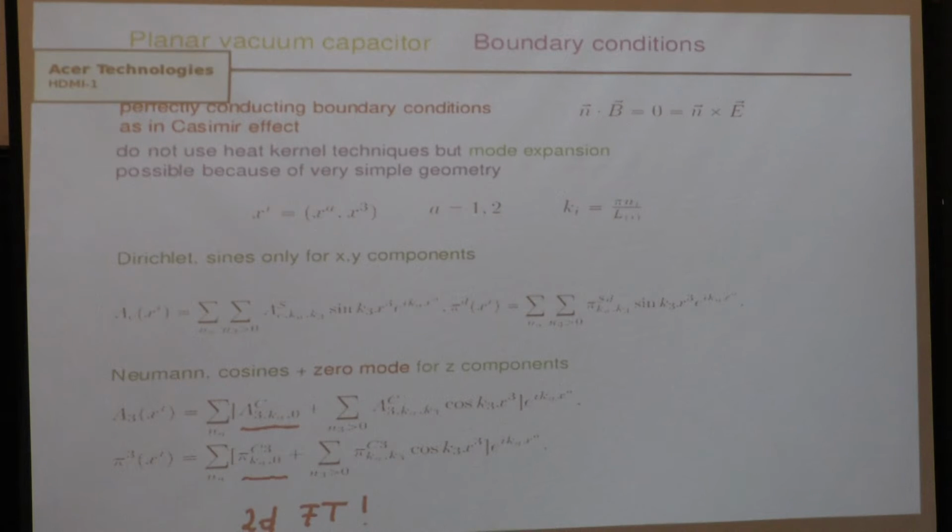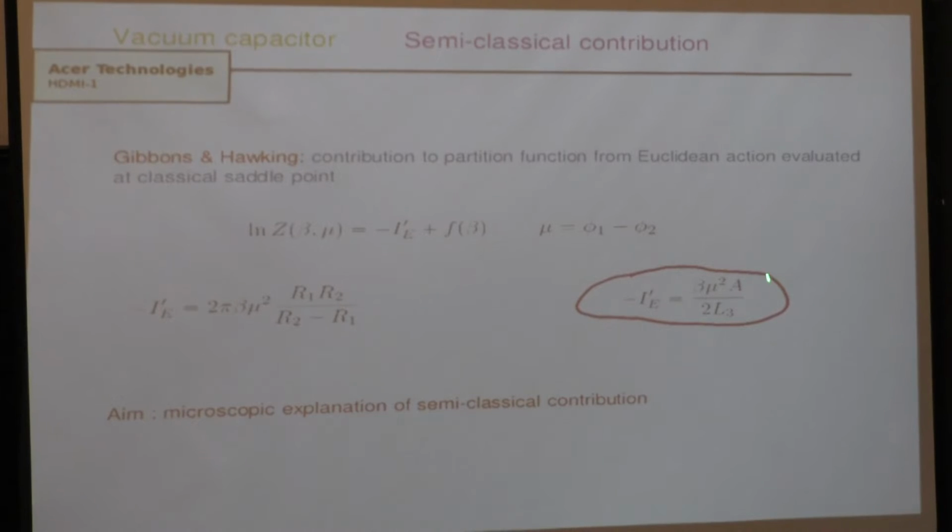And I want to do finite temperature, but I want to recover, and at least I have not seen this, this contribution when you turn on the chemical potential for electric charge. Usually in the Casimir effect, you do not put electric charge. You have the plates neutral. So if you know that, you already know most of the talk. So what is on top of the Casimir effect is the contribution of a single zero mode, which will give this thing.